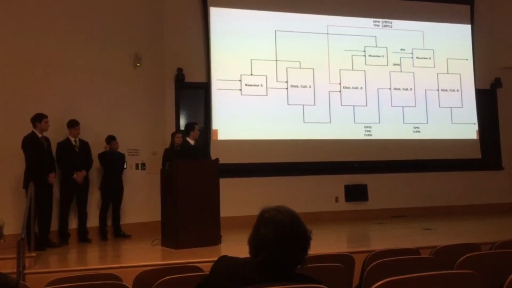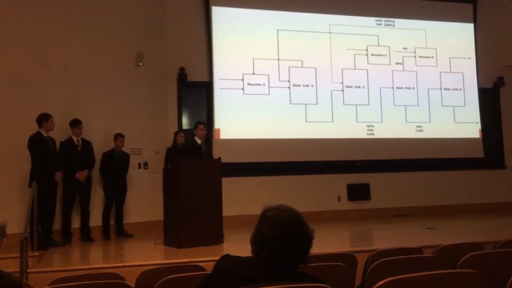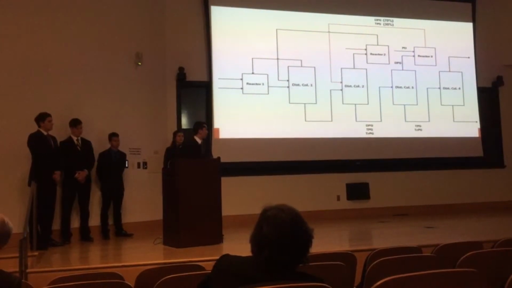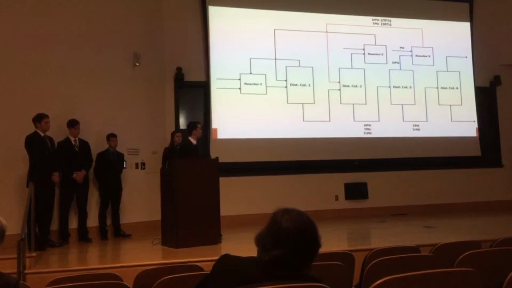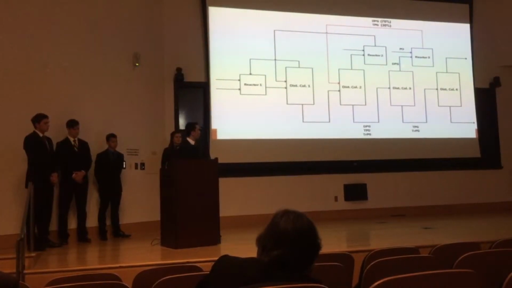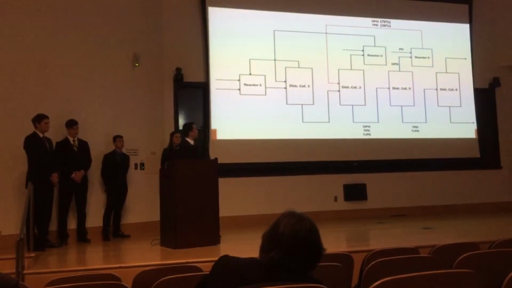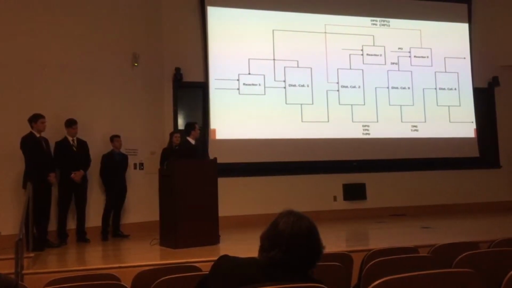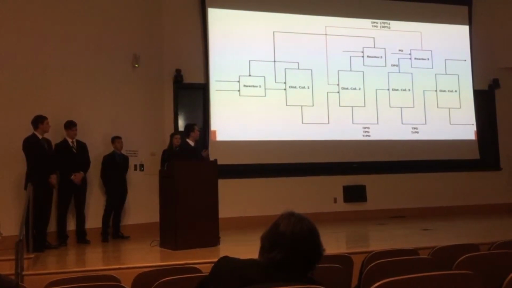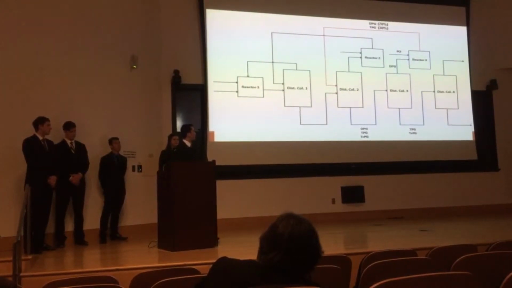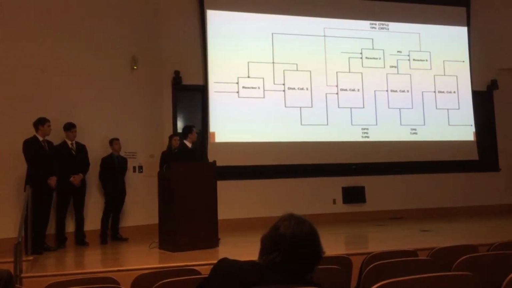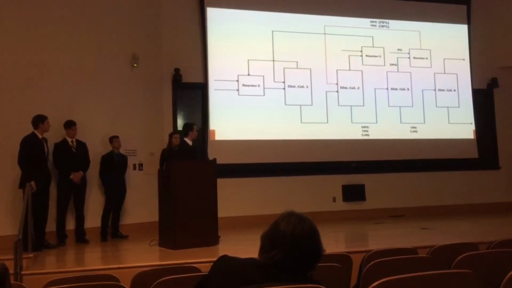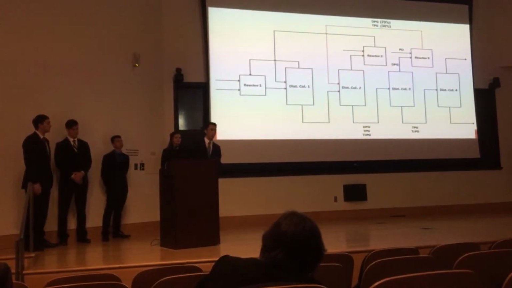reactor number 3. Again, we want to minimize tetrapropylene glycol. We want to control the ratio between propylene oxide and dipropylene glycol. We find that 30% of the reactants converted to tripropylene glycol and 70% to dipropylene glycol, and then we feed that into distillation column number 2, where we find the optimal point.